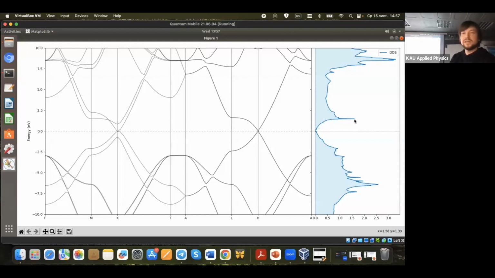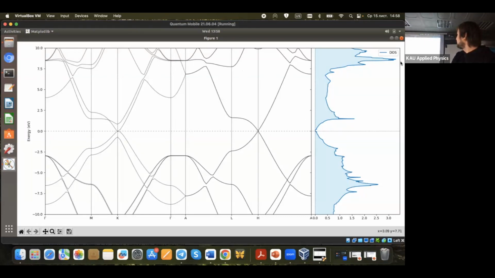Then we go, for example, you see this peak, yeah? If you take a more precise calculation, you will see that this peak will increase. And what makes this peak? These flat bands. We have these flat bands and these flat bands, and that's why we have this peak. Here are four flat bands, so 1, 2, 3, 4, and they are degenerate.